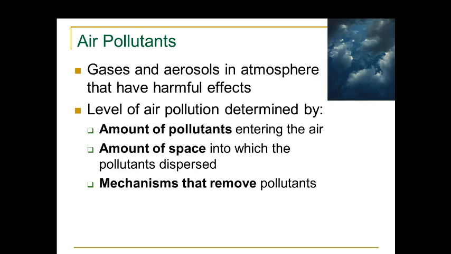To begin with, what is an air pollutant? It's any gas or aerosol in the atmosphere that has a harmful effect on the atmosphere. You can determine the level of air pollution by looking at the amount of the pollutants entering the air, the amount of space into which the pollutants are dispersed, and the mechanisms that remove the pollutants.